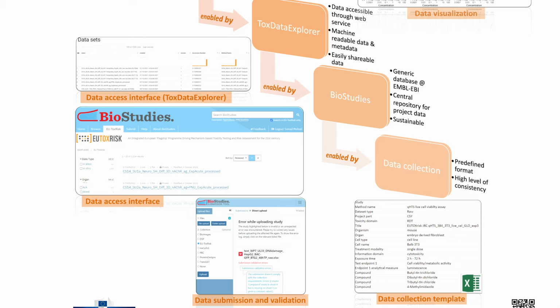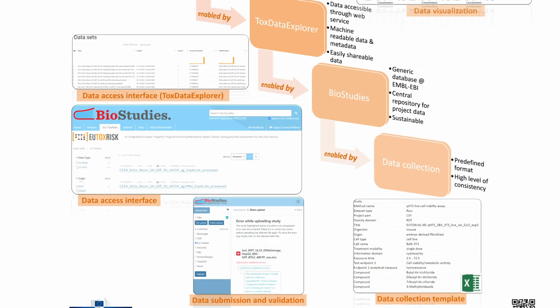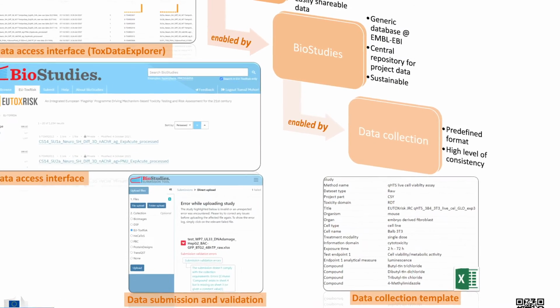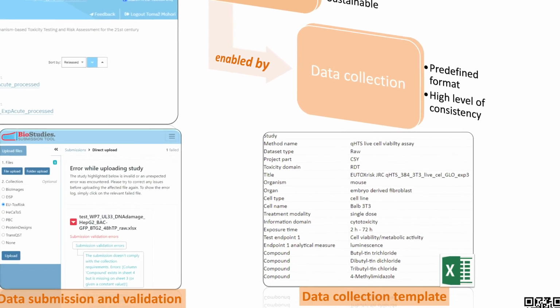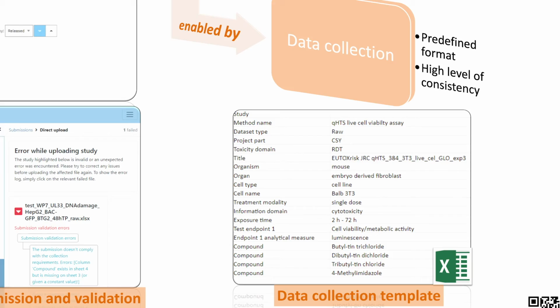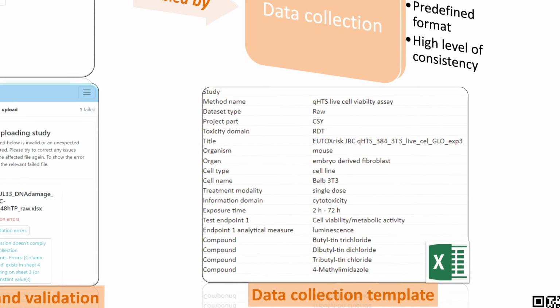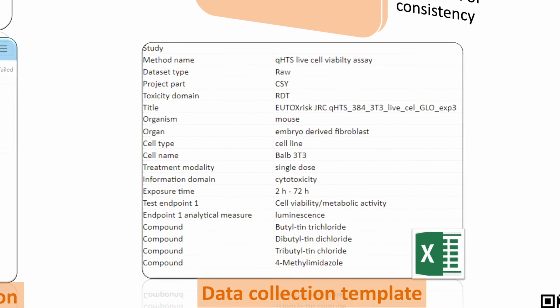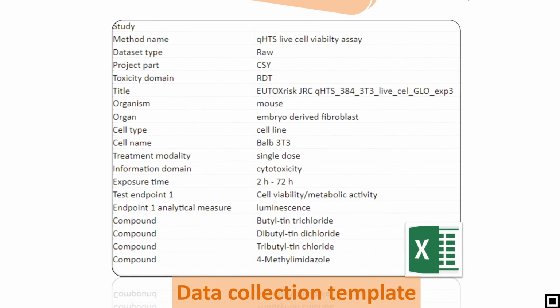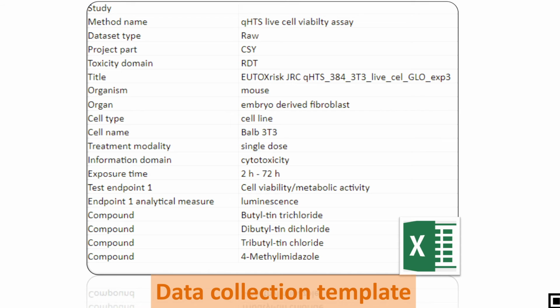Okay, so to have this transfer from BioStudies into ToxDataExplorer enabled, we had to agree on a particular format that all datasets in the EU-ToxRisk project had to comply with.